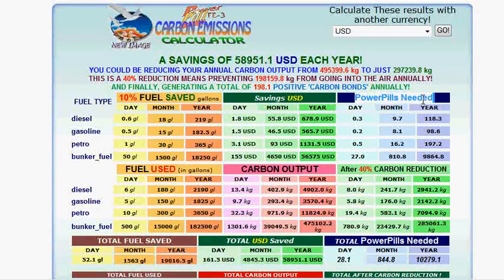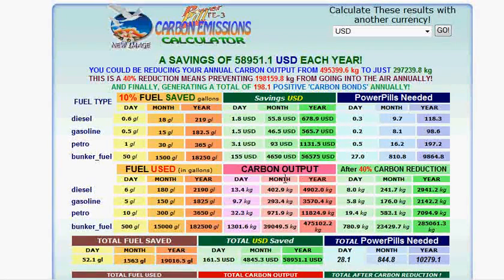The amount of PowerPills you would need, so that means 0.3 here, 0.2 there, 0.5 there, and 27 there per day. So you've got about 28 pills to use every day. Per month, that would be 810 pills, or 81 packs, and per year 9,864. Now the fuel that is actually used is indicated again, the 6 gallons that we showed, and this is what it is per month, this is what it is per year, and so on. It goes for gasoline, the 5 gallons, and so on.